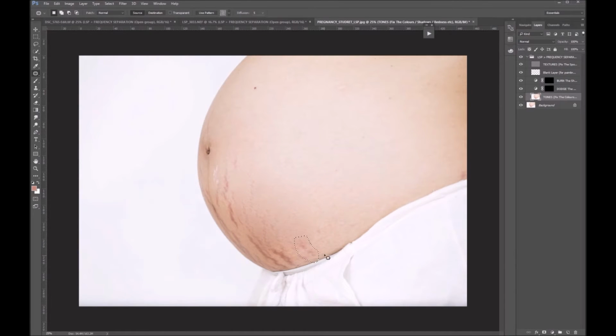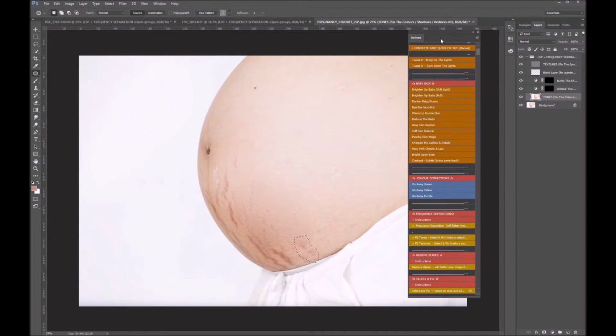Depending on the type of stretch marks you have, you will use a different technique. So down here, I'm going to use the frequency separation tone select and fix, and if you don't have these actions, that is putting your own Gaussian blur and feather on the selection. The good thing about this action is you can play it several times until you're happy. The first effect will always be quite mild. If you're not completely happy, you can play it again. So frequency tone, select and fix.